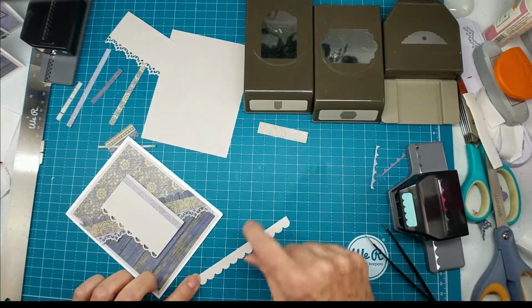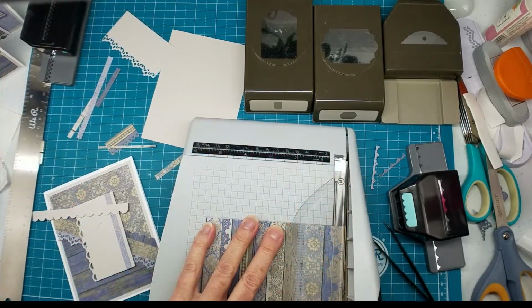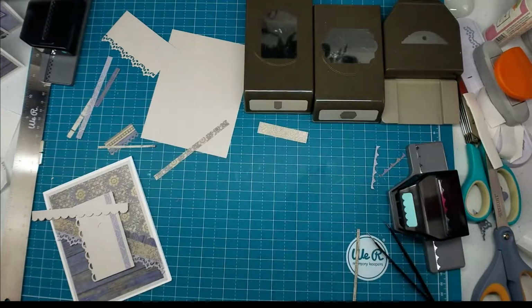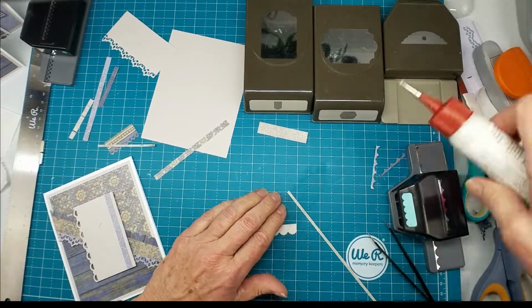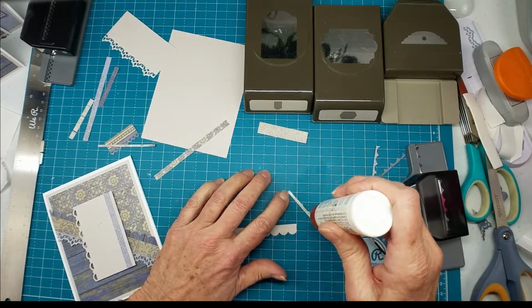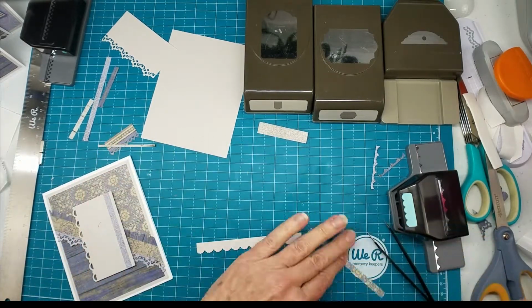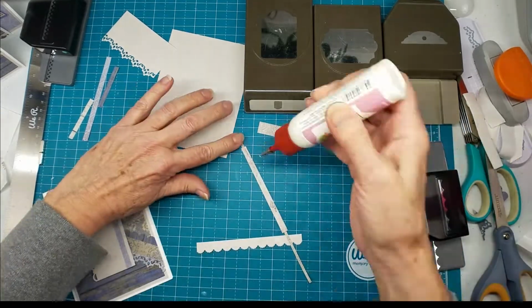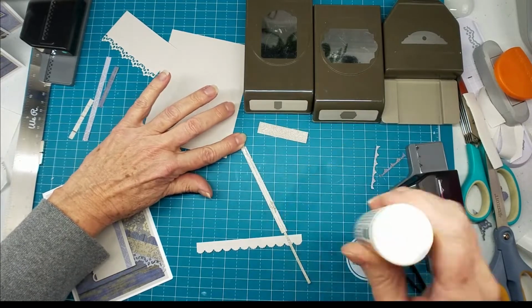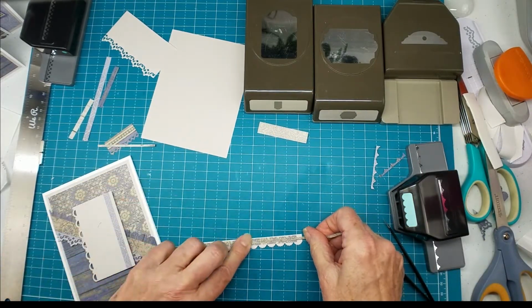Let's see. What can we put on this one? My camera storage is about ready to run out of room, so I didn't finish this recording quite the way I wanted to. But at the end of the day, there's 3 cards that are finished, and we'll see them in just a second here when this gets through. Hang on.